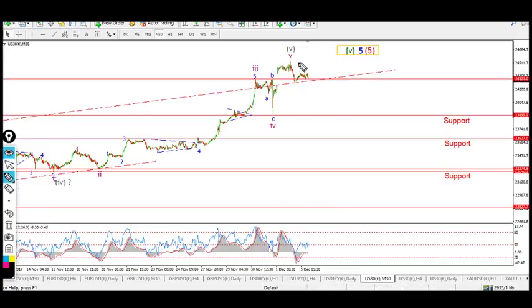So if we get a clear impulse move, 5 waves down, followed by 3 waves up, like this 3-wave correction, if this is the high and we get 5 waves down, this 3-wave correction will be severely bought, I think, because the initial move down won't break the bullish spirit just yet. It will take a corrective rally, a severe and sharp corrective rally, followed by a turn again to start changing some bullish minds at the moment.